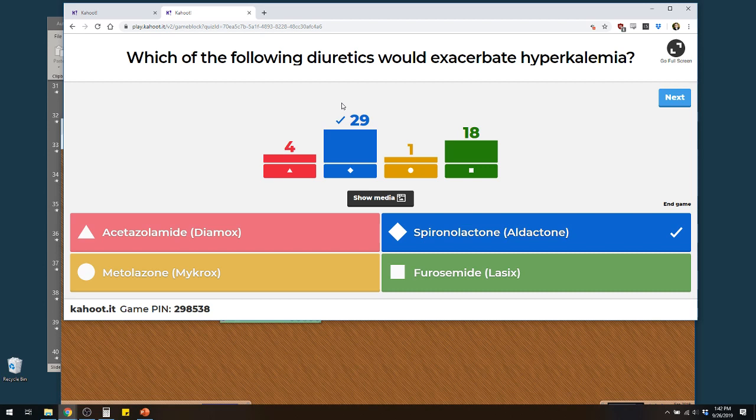Again, be wary of this because you have patients who have chronic kidney disease. They're going to come in with their potassiums all over the place, and you want to make sure you're not going to give them the medication that's going to tip them up to a K of 7, all of a sudden they go into V-fib arrest, right? These are things you got to be careful with.